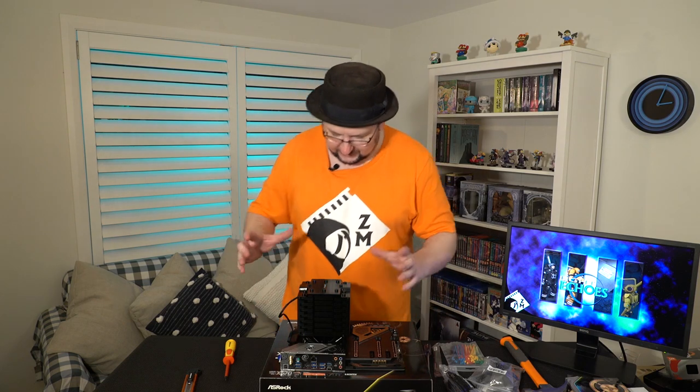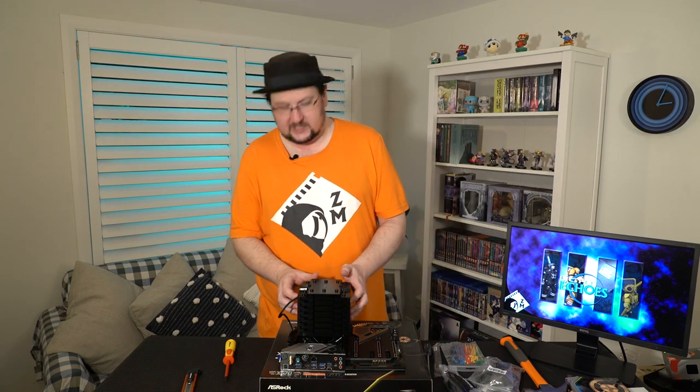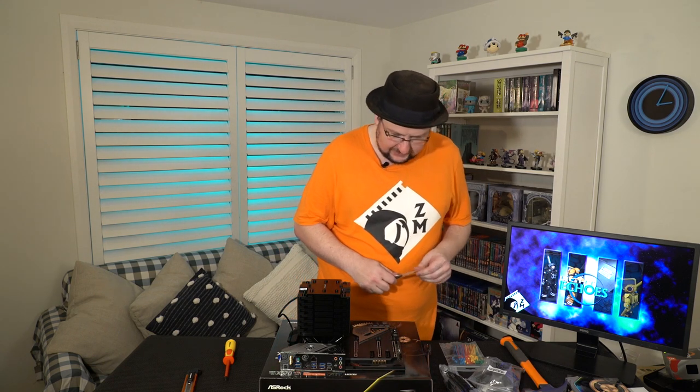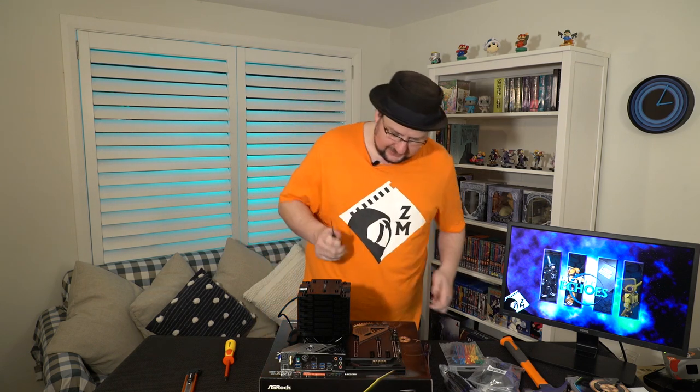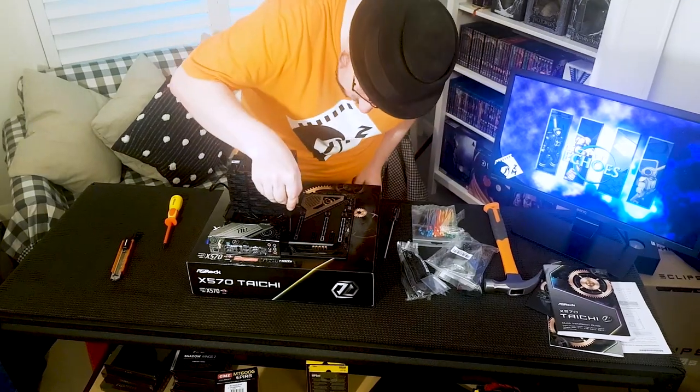Yep. We got the cooler. It's very cool. We left one of the fans off because it was blocking the view of the RAM, but this cooler should be fine with the big fan in it, especially for the processor that we're using. So that's no big deal. I can always add the other fan later. What I neglected to remember was that I need to remove this big plate on the motherboard so that I can get the M.2 drives in. So hopefully that's not going to be an issue now that I've got this massive cooler on here. Fingers crossed.